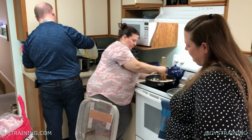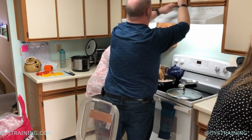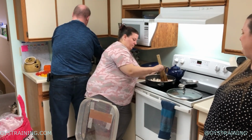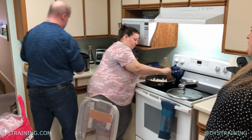Tiny pieces of chicken. That's funny because I used to be like meat. And then as you get smaller, you still get the taste, it still has everything, but the portion size is smaller and then it just gives you room for more veggies and stuff. And it's just fantastic. We try to do 3-1. Maybe three vegetables to one protein.